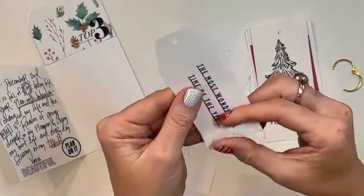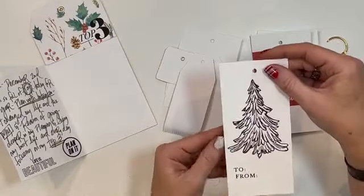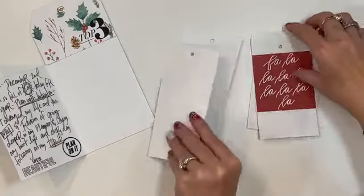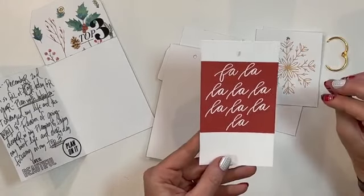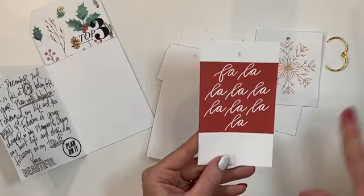And I don't know if you can see that, but it's super cute to do that. And this is from the paper To and From. It's the black and white Christmas tree. How cute is that? And then, of course, we have the Fa La La La. Who does not love red? Like that pop of red. I am loving this. I love it.